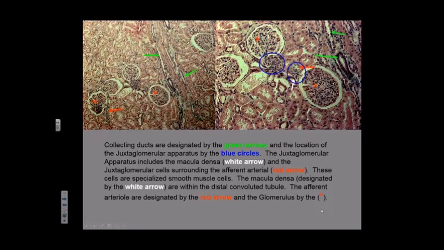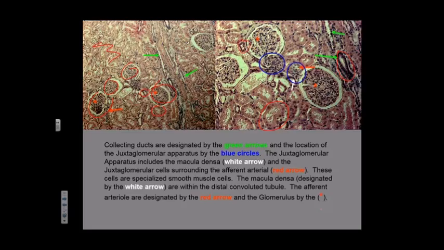So here is a histological representation of 1, 2, 3, 4 glomeruli, and we have some tubules out here in cross section. If you notice, some of these tubules have different morphology. You have some tubules that look like that, and some tubules that look like that, kind of foamy. You look at it under higher power, these are the proximal convoluted tubules, and these are the distal convoluted tubules, and collecting ducts look like that too.